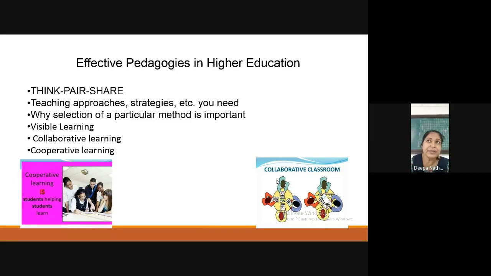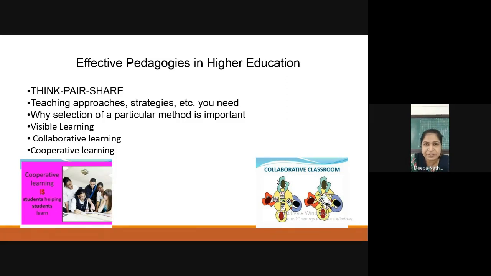And what brings them newness in the class? Think, pair, and share. The information you have, I'll also have the same information. So we can think alike or differently until we pair ourselves with colleagues, with students in the higher classes and the lower classes. This is a very effective technique: think, pair, and share. A student from another division can help us by sharing new ways and innovative methods. Even teachers in the same area can exchange notes with the students, and can come and explain a topic in college collaborations as well. So think, pair, share is a very effective medium in higher education.